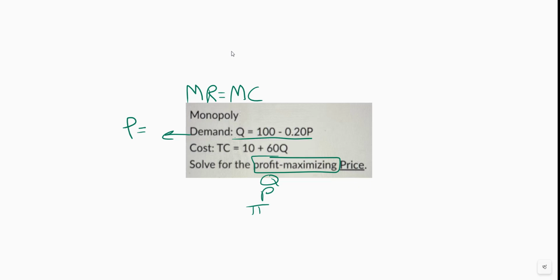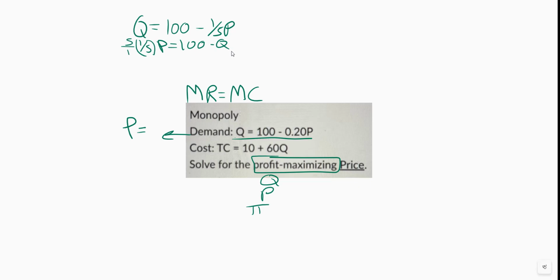So I'm going to change all this so that it's quantity equals 100 minus 1/5 P. I like fractions better than decimals, so it's the same function. I'm going to move this over to this side of the equation, and oops, I forgot the P. And then move the quantity over to that side of the function. And now you see why I did that, so that I can just multiply a 5 times this, and that goes away. Let me show you how to do that.